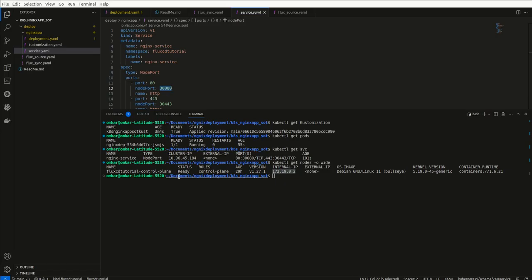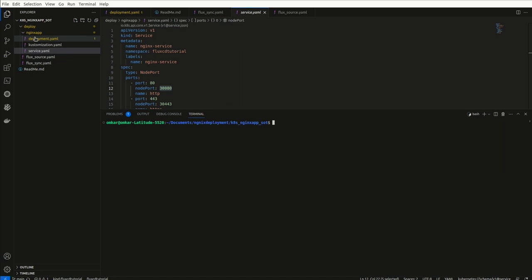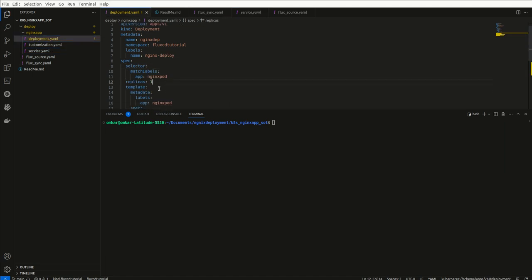So what I'll do is update the replicas to 2 now, right? Now we have updated. If you see, we have kubectl get pods, or you can say kubectl get deploy.